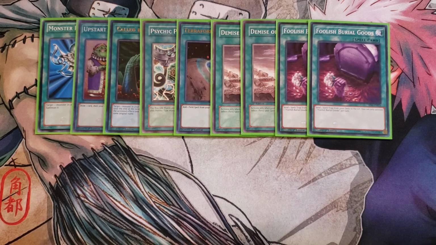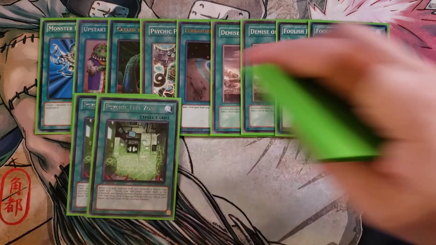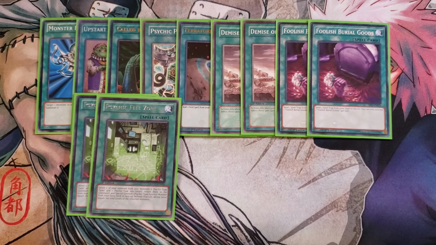You play 2 copies of Psychic Field Zone. Psychic Field Zone is kind of neat because you get to select 2 of your banished monsters, 1 Psychic type tuner and 1 Psychic type non-tuner, and then return them to the graveyard. And if you special summon 1 Psychic type synchro monster from your extra deck in defense position whose level is equal to the total levels of the returned monsters, which can be cards that equal 8 or 7 because you play psychic monsters in the extra deck that are level 7 and level 8 to be able to synchro into. So this card's really good to help out.